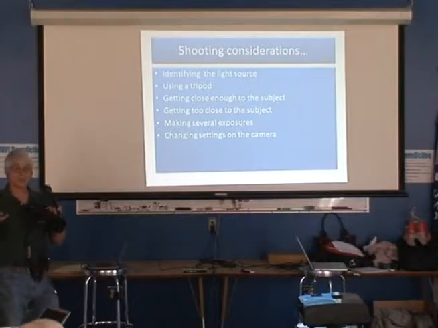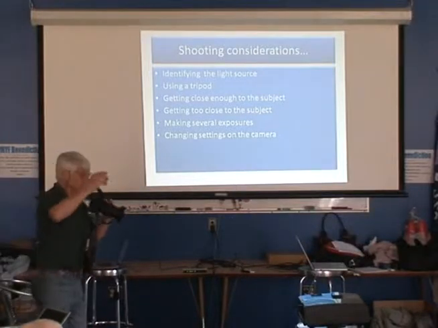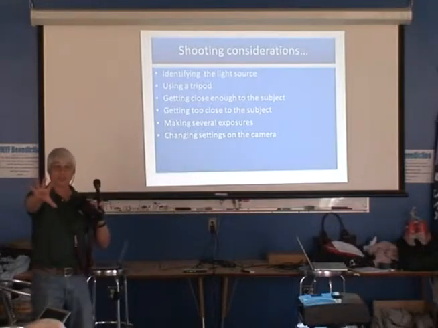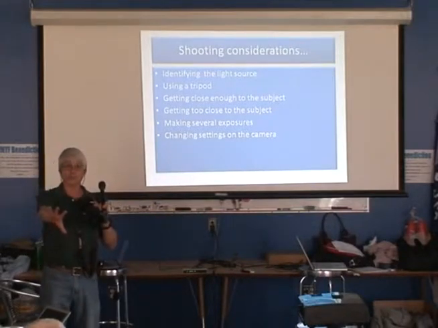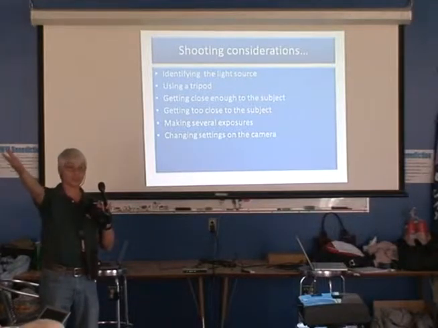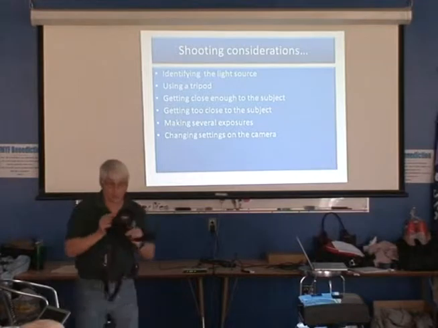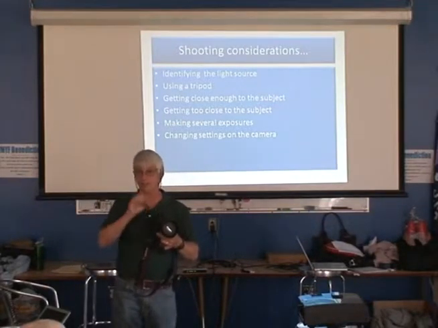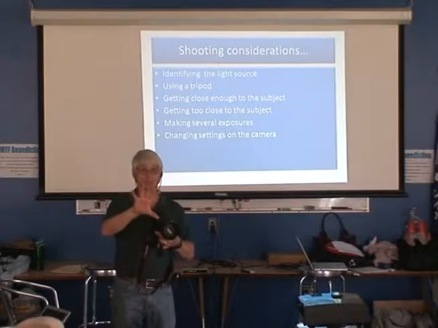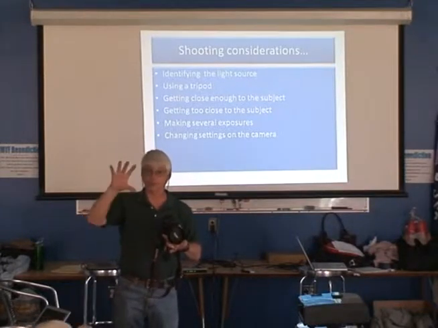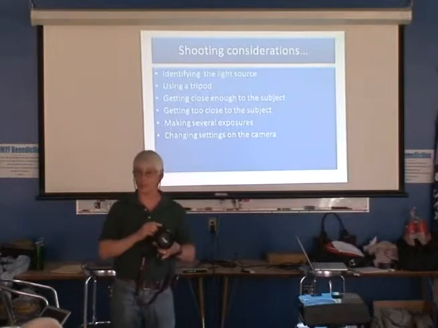How many times have you seen somebody standing with their back to the light, and you get this great shot of this wonderful picture, but the person is so dark you can't see him, partly because the background is so light? If you went up close enough and filled them with more than half of the frame, the camera would lighten up and not be so overpowered by the background. The person would be lighter, you could see the detail, and you would still have the background.